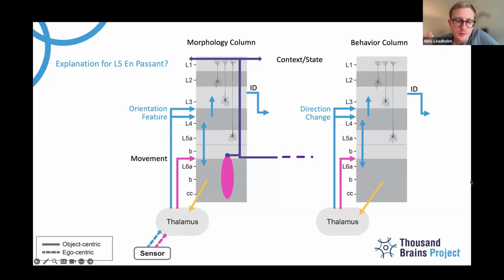And the reason that made me uncomfortable wasn't because we were adding a connection just in general, because there's lots of connections in the brain that we don't explicitly talk about. It was more the feeling that it was asymmetric, in the sense that it was specific to the relationship between a behavioral and a morphology column. So then it's like, okay, well, morphology columns don't send that to others. Why not? So that's an interesting question for Monty.